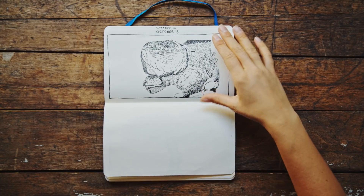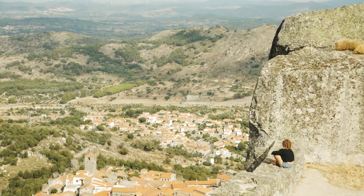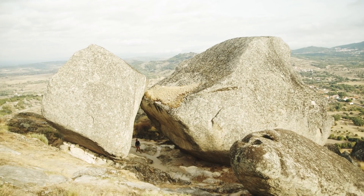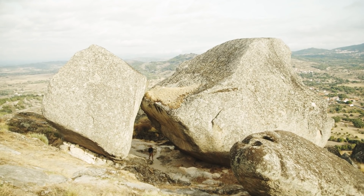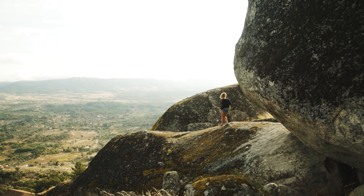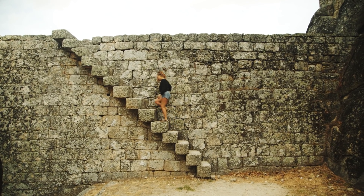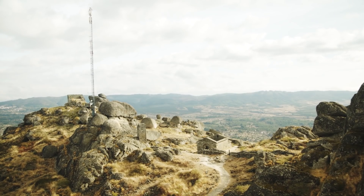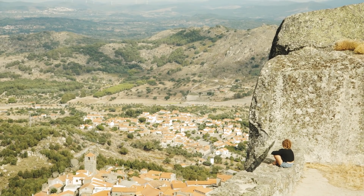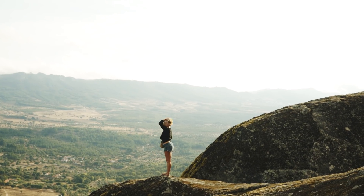I'll never forget sitting on top of the castle walls, looking down at the town below, writing the voiceover for the day 13 video with Lou. We took breaks from writing to reminisce about our time in Cusco over three years earlier, where our whole adventure started as content creators. We talked about how we dreamt of coming to this town during the van build, using hypothetical future adventures as motivation. It was like we were sitting there looking at everything we had hoped would happen, and now it was all around us.